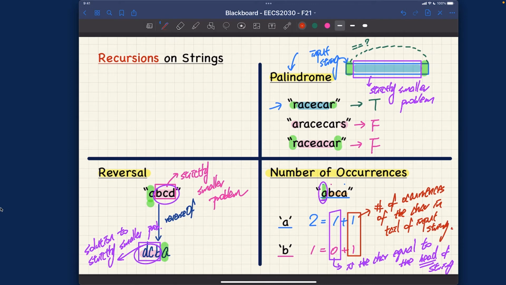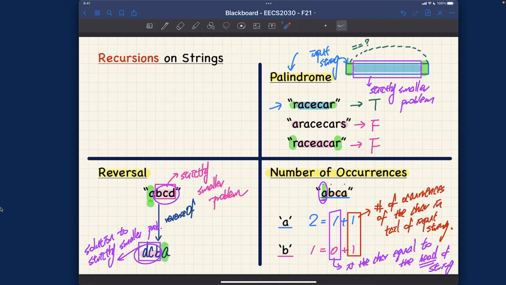More precisely, you can take a look over here. 1 corresponds to how many times A appears in the tail of the string, which is just A over here, right? And 1 here corresponds to how many times B appears in the tail of the string, which is just over here, right? And given that, we will be able to solve the problem recursively.